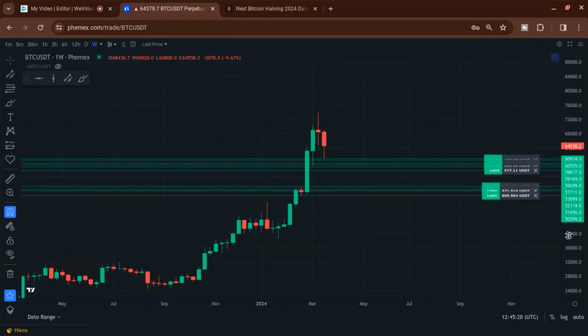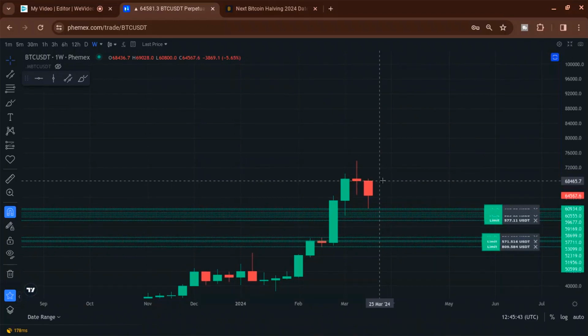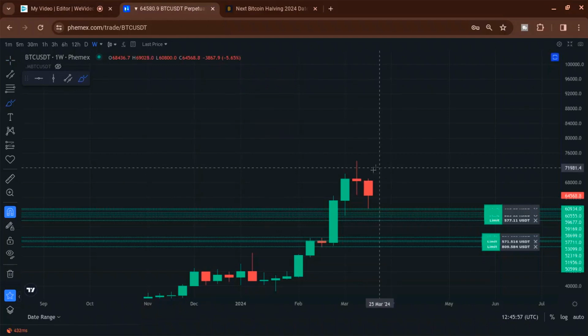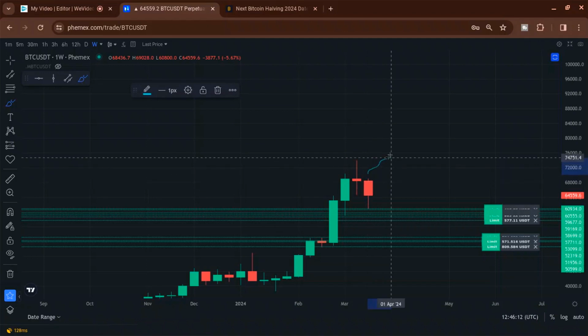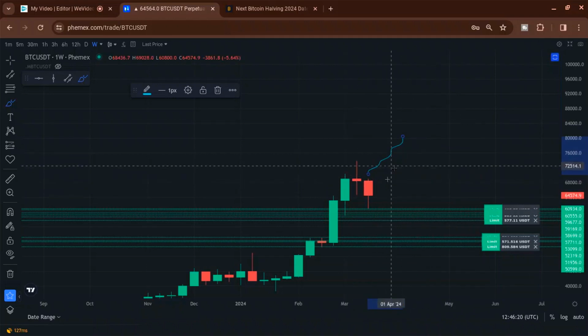And so what you'd want to do is Sunday, when this candle on the far right closes, you want to see if the body closes above, say, 68,500, you want to keep an eye. So if this next candle closes up above the body of the indecision candle, then supposedly the textbooks say, and this doesn't have to happen, these candles don't have to, there's no exact science to this. But if it were to close next weekly candle Sunday up here, then supposedly this is a continuation. That's a continuation candle, and the indecision turns into continuation.